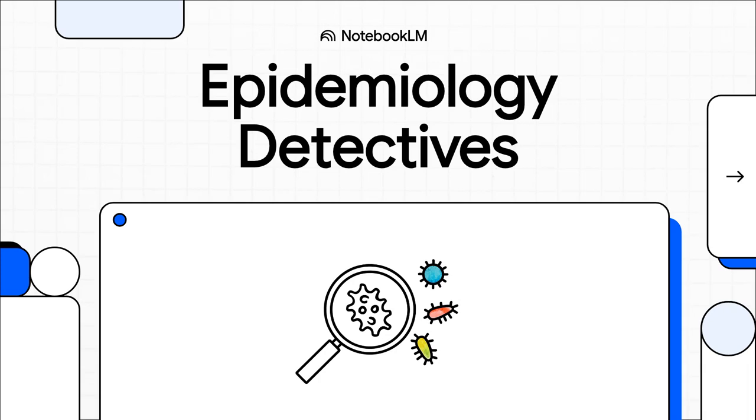Imagine a detective on the hunt for a silent, invisible killer. One that can sweep through an entire city in just days, leaving clues that only a trained eye can spot. Well, this isn't a crime novel, it's the real world of epidemiology. So, let's follow the evidence and see just how these medical detectives crack the case.